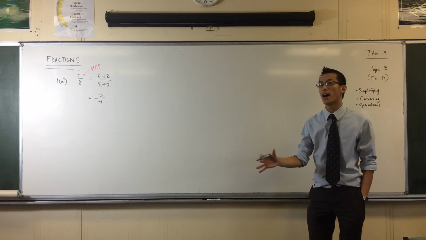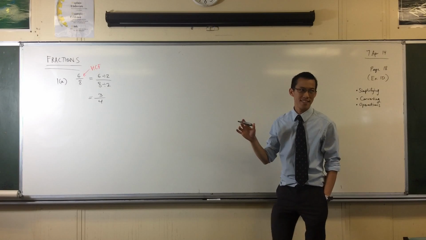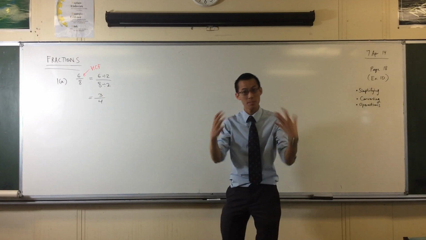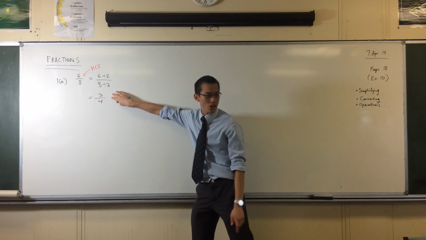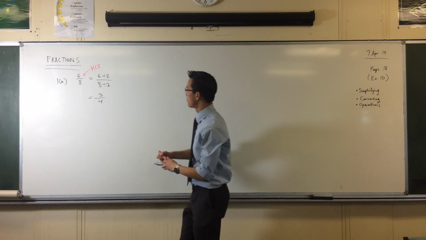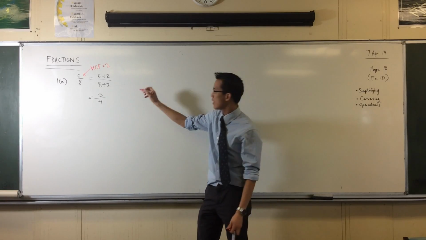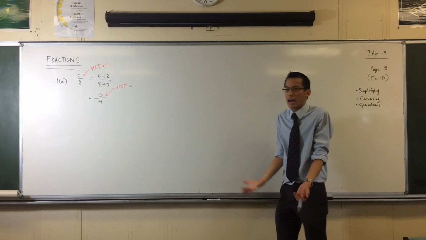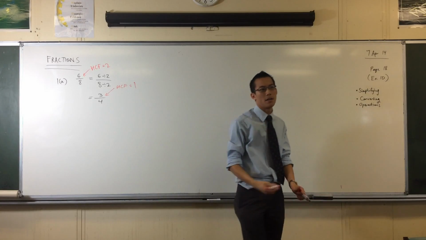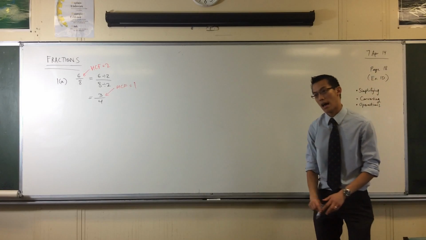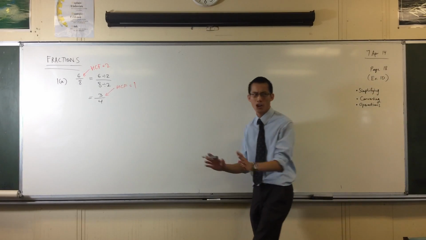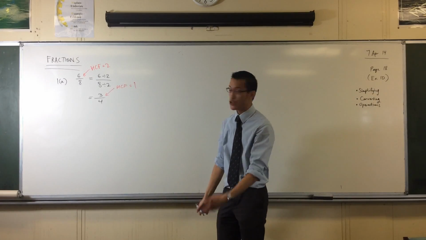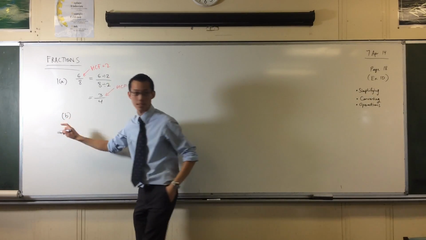Okay? Now you know you're done. You know you've simplified it or reduced it to its simplest form. When you get to this point and you look and you think, what's the highest common factor? Right? The highest common factor here was 2. Right? Between 3 and 4, what's the highest common factor? 1. I can't divide anything bigger than 1. So I'm done. I'm finished. 3/4 is as simple as it gets. You have to write the HCF equals 1? No, you don't. This is what's going on in my brain. That's why I'm writing it down so I can explain it to you. But for you guys, I'd probably expect you to go straight to the answer for ones that are this easy.